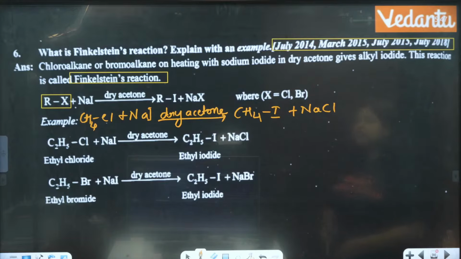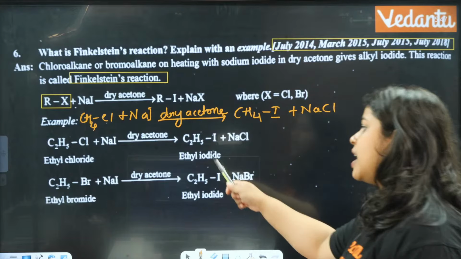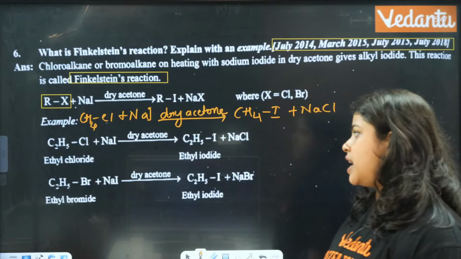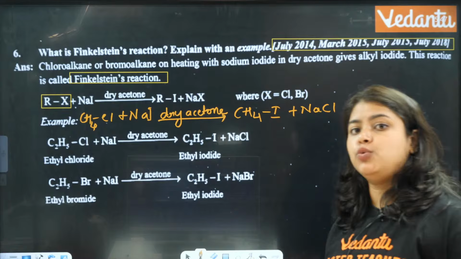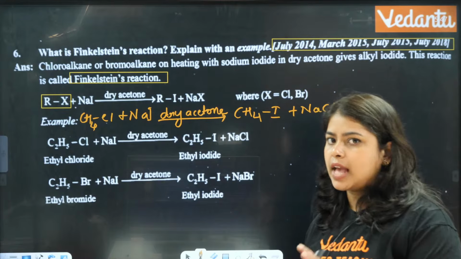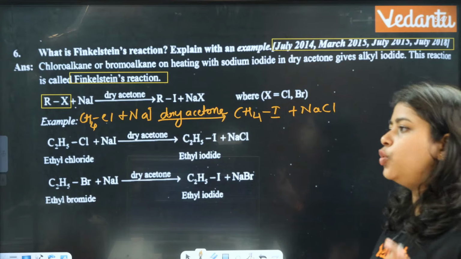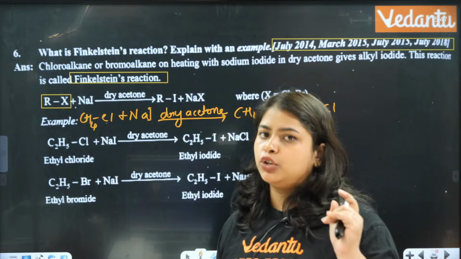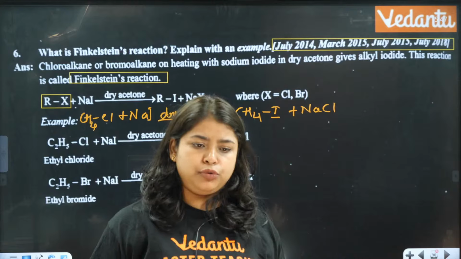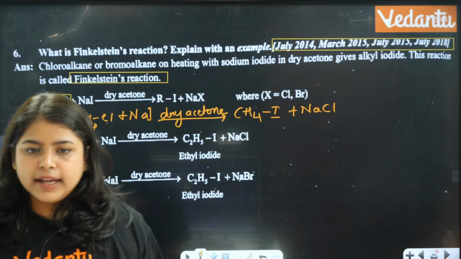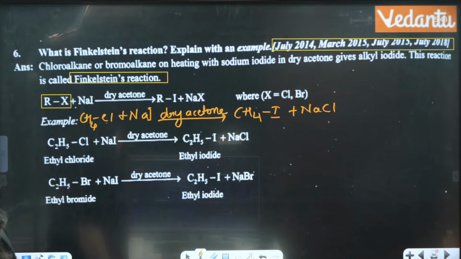Yes. So for the example, you can take it in the presence of dry acetone. You can take C2H5, CH3, and so on. So in place of R you can take any alkyl group, and in place of X you need to add a functional group of Cl, Br or F. You can add a fluoride also. Clear? Understanding, guys?